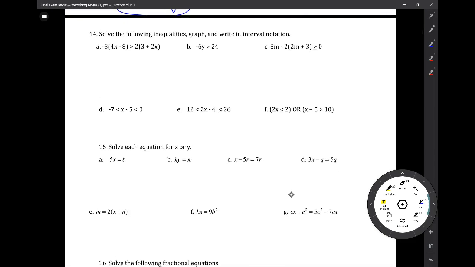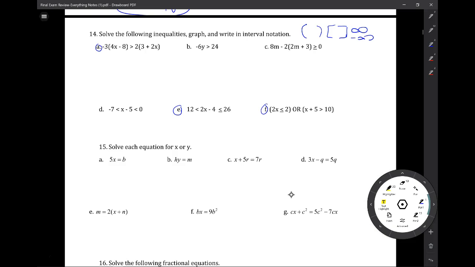All right, let's do a few of these. Let's do one where we have to practice. Let's do A. Let's do E, and then let's do F. And so what we're going to do is we're going to solve them. Then we're going to graph them on a number line, and then we're going to write our answer in interval notation. So interval notation, remember, we learned this year, it's got either parentheses or square brackets, and then sometimes we use infinity or negative infinity. So we'll see if we need to end up using either of those symbols on some of these answers.